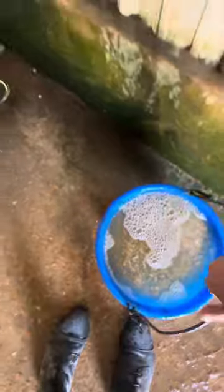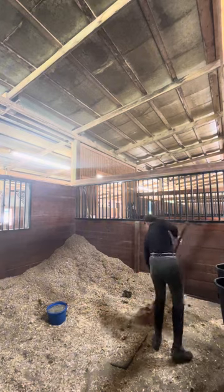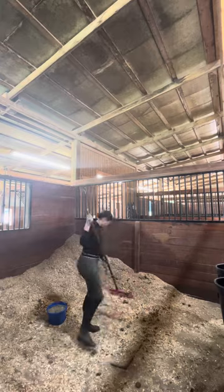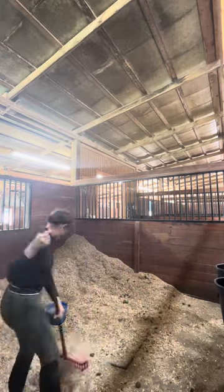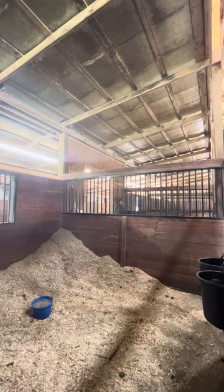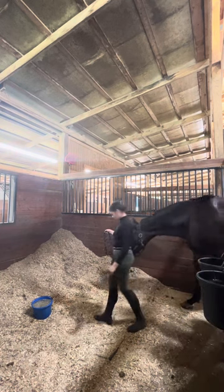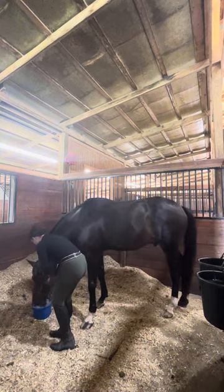Now that I am done filling the senior water and getting all that prepared, I am going to head to the stall. Look at all those bombs that have been dropped! So what am I gonna do now? I am going to shovel all of these huge fruit piles out of the stall. I just look so silly and lanky in this. I don't know if it's just me, but I absolutely love that sound — I just had to share it with you guys.